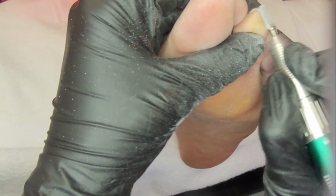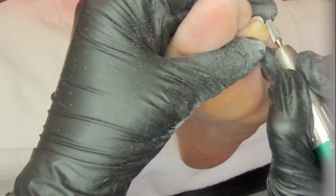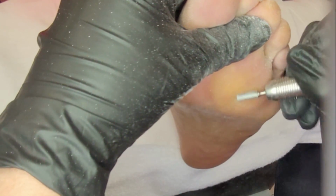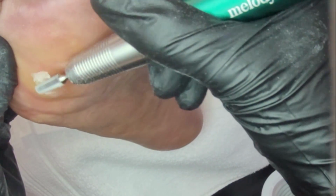And what that does is it slides the foot forward in the shoe and sends the center of gravity forward as well. So even if it's just a little bit, a lot of the pressure she's putting through her foot is going to be at the ball of her foot and at the tips of her toes, where I'm working now, because the foot is being slid forward and the weight is being distributed over the front side of her foot as opposed to the heel. So we talked about her finding a shoe that has a lower heel to toe ratio, because you can still find comfortable shoes with good padding, but not such a huge change in height.